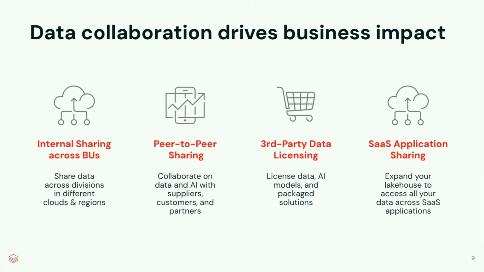Customers are using delta sharing today for a wide variety of use cases. Of course, lots of customers are doing internal sharing across business units. Customers are also breaking down organizational silos and sharing data using delta sharing with their vendors and partners. Third-party data providers like IQVIA, FactSet, they are distributing licensed data using delta sharing. And SaaS partners like SAP, Oracle, Twilio, Atlassian, they are allowing customers to bring SaaS data from their platforms into Databricks, and even vice versa in some cases, using delta sharing.